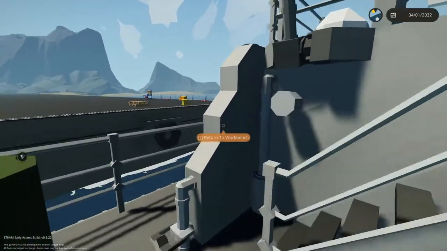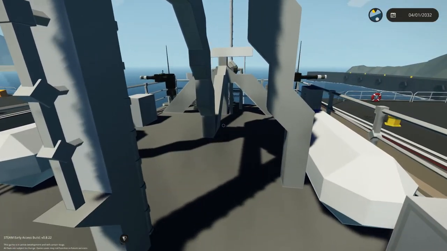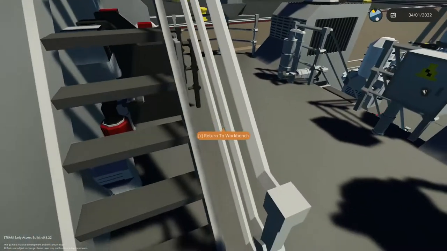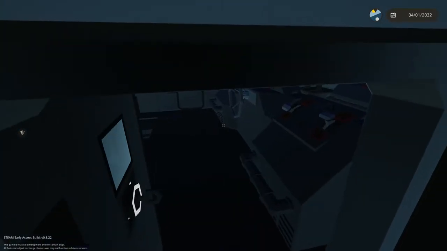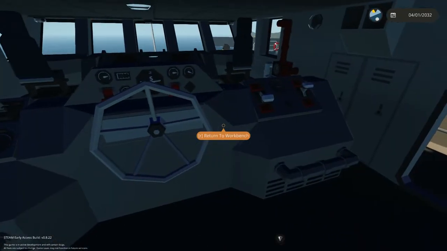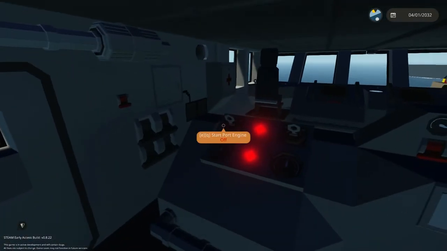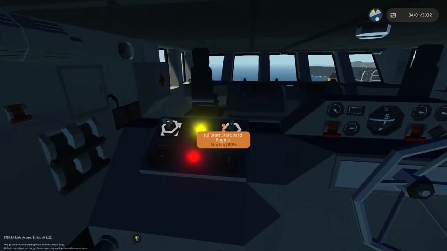Oh, you know what? Let's go on top, just to see what it looks like. Oh, well, neat. Okay, cool. All right, so let's go ahead and go back down into... Oh, not down. Let's go back into the bridge. And let's go ahead and figure out how to start this. So I'm guessing engine keys are the thing. All right.